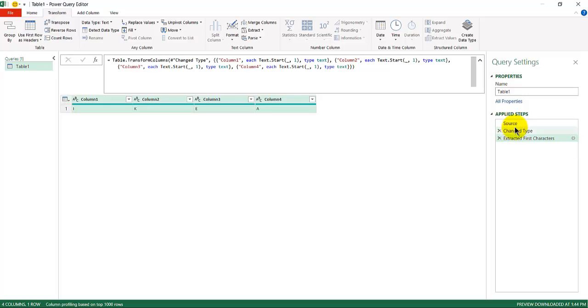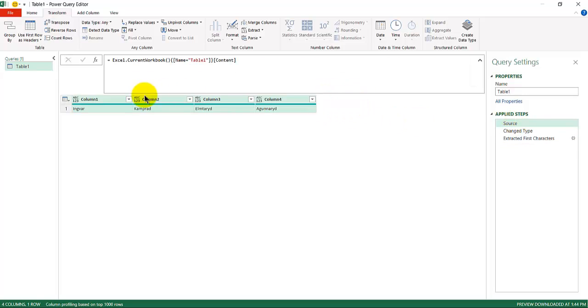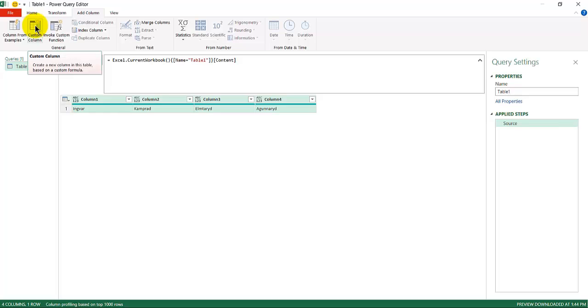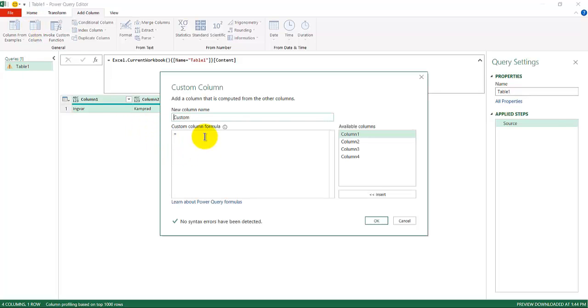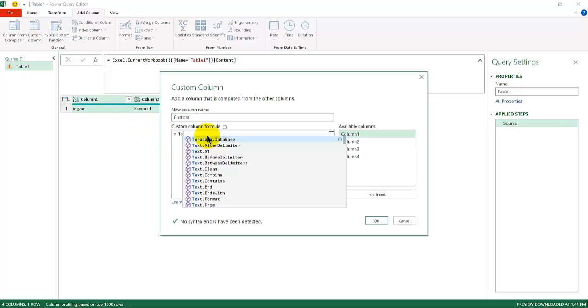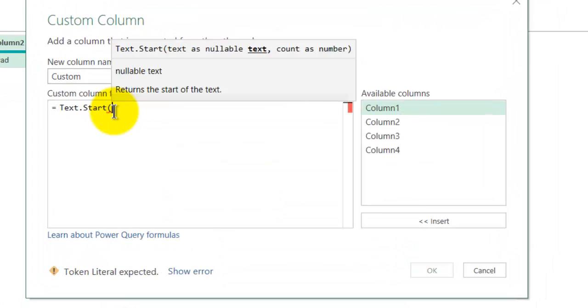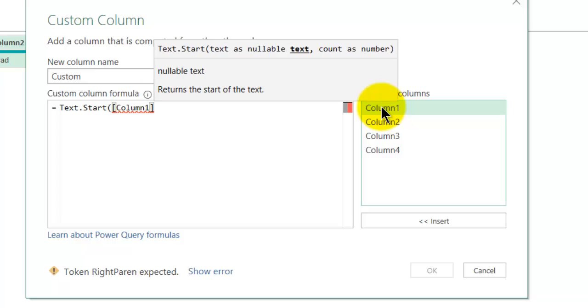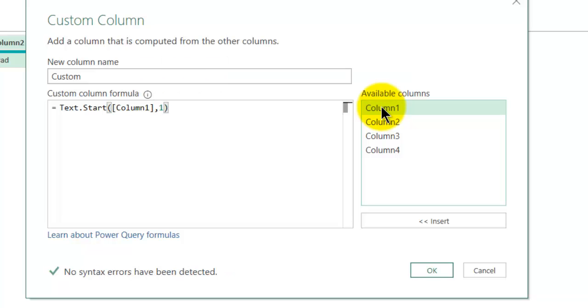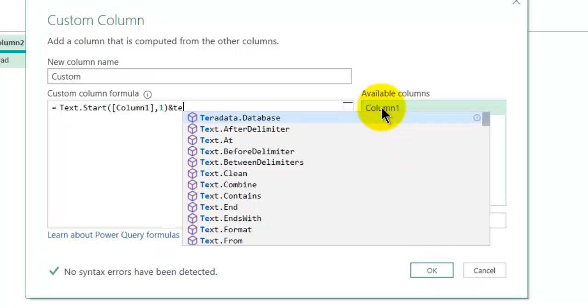But what if you want to add an additional column just next to it? Then you need to cross a few steps. Go to Add Column, Custom Column, and we're going to call the Text.Start M language. Double click on this, put 1, and then Text.